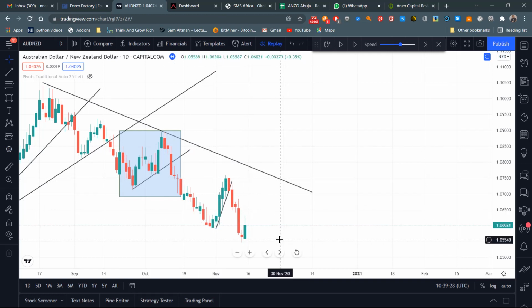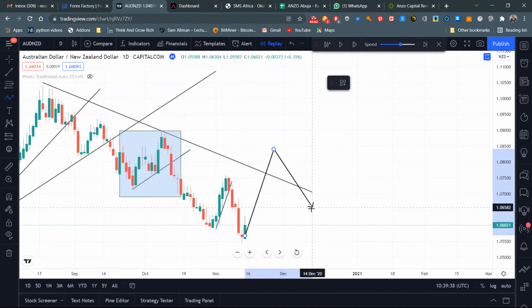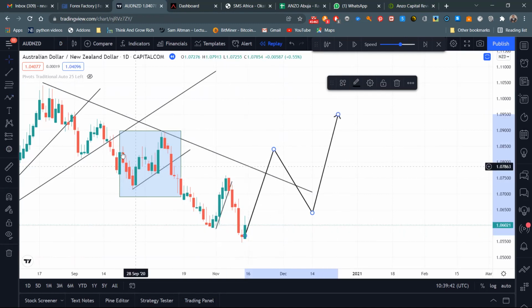Now we'll continue to look for this kind of opportunity until the structure fails. What would the failure of the structure look like? It would look like when the market takes out this previous high and then makes a new low. Notice now that the structure has changed. Instead of making lower lows, it's now making higher lows and also higher highs.